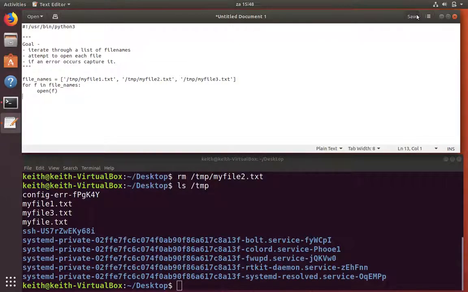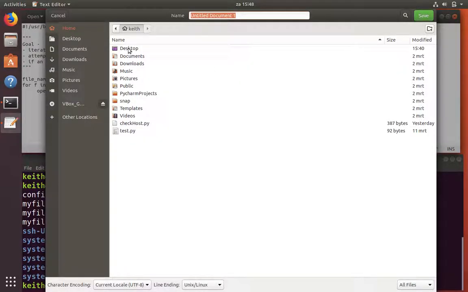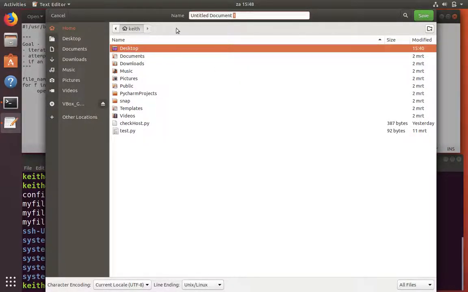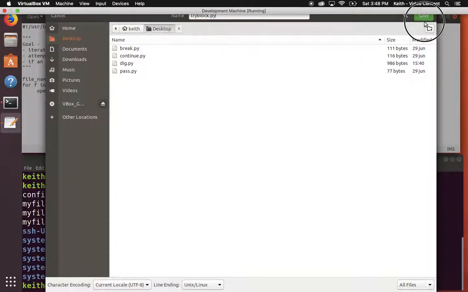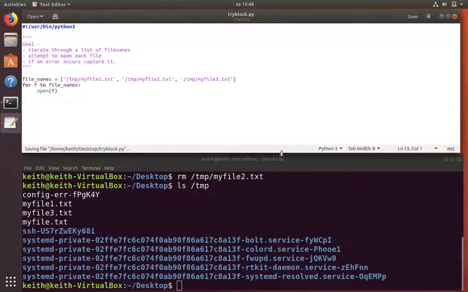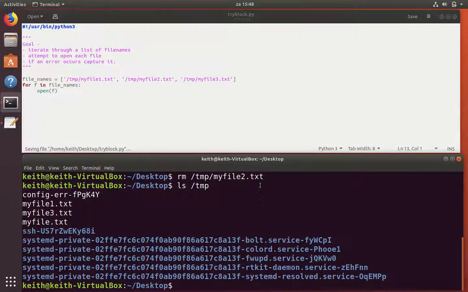Let's save this on the desktop again, and let's name this one try_block.py. Okay, cool. Save it there. Now, if we try to execute that, let's do python3 and then try_block.py.